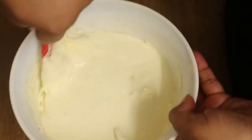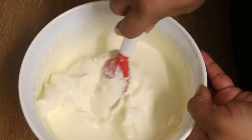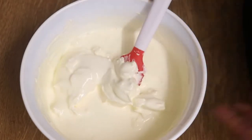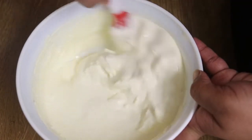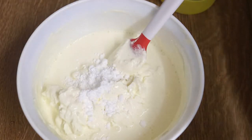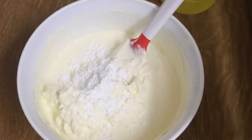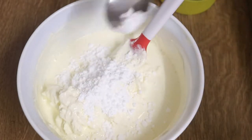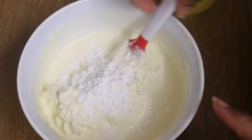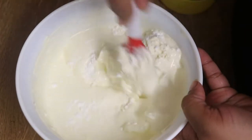Adding the cream in, the whole 300 ml, mixing it all together, or trying to mix it all together. Yeah, it is going to be a bit hard, obviously. Now I am adding in icing sugar, which is roughly, I think I did 2.5 tablespoons. That's how much I added, almost 2.5 tablespoons. Now just start mixing it all over again.